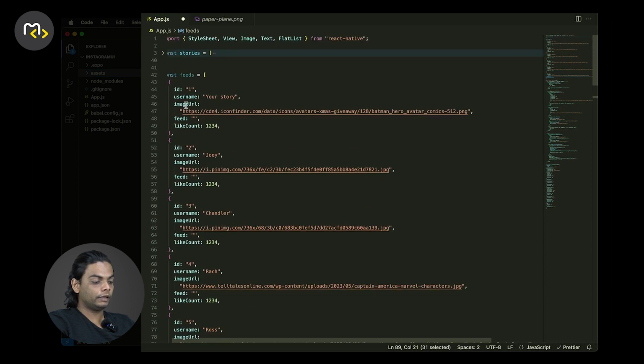You can use any images you want. I will just mix these images up and use them, so it will look a little different. Feel free to use any URLs you want. There is no restriction on that.